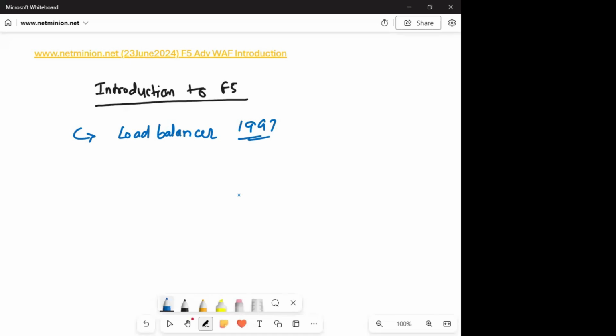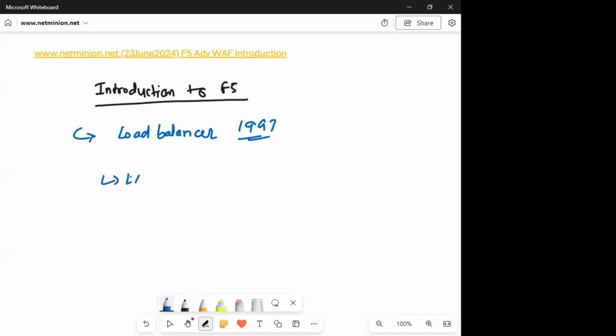That is a shallow answer if somebody says it is only a load balancer. No. F5 is a multi-cloud application service and security company committed to bringing your digital world in a better way. The F5 product line and service line has really expanded so much.